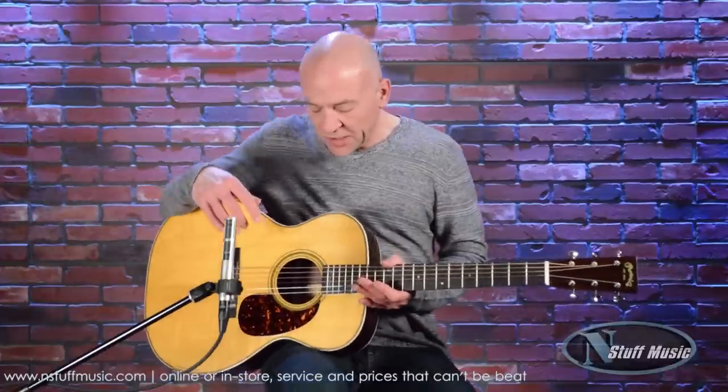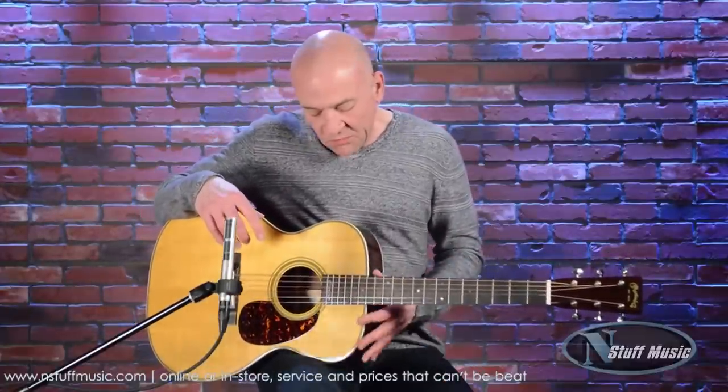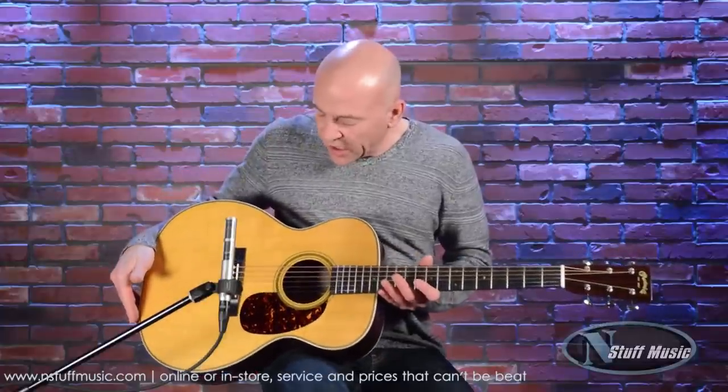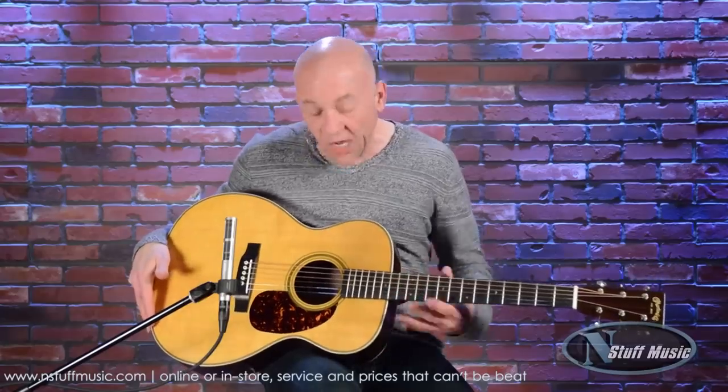Today we're looking at an Eric Clapton signature guitar from Martin. This is the model 00028EC. A really lovely guitar. Plays like a dream. I like the size of this guitar a lot, and yet it has a lot of output to it. So let me go through these features here.